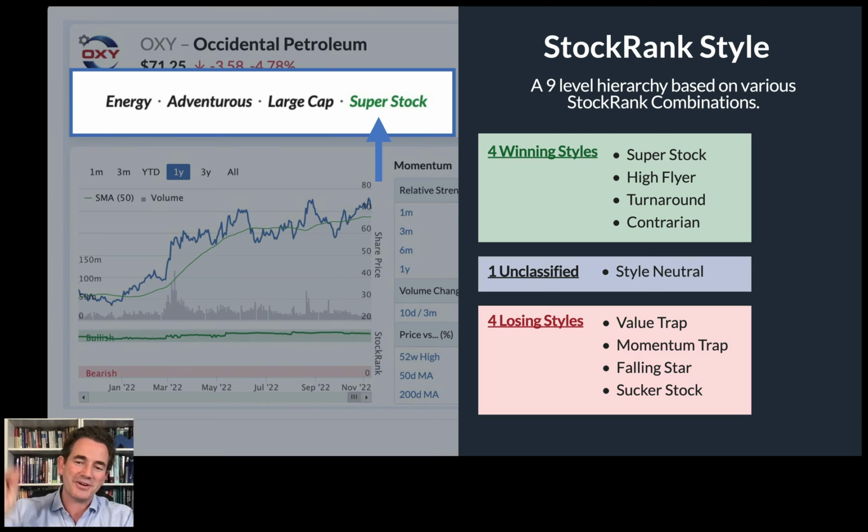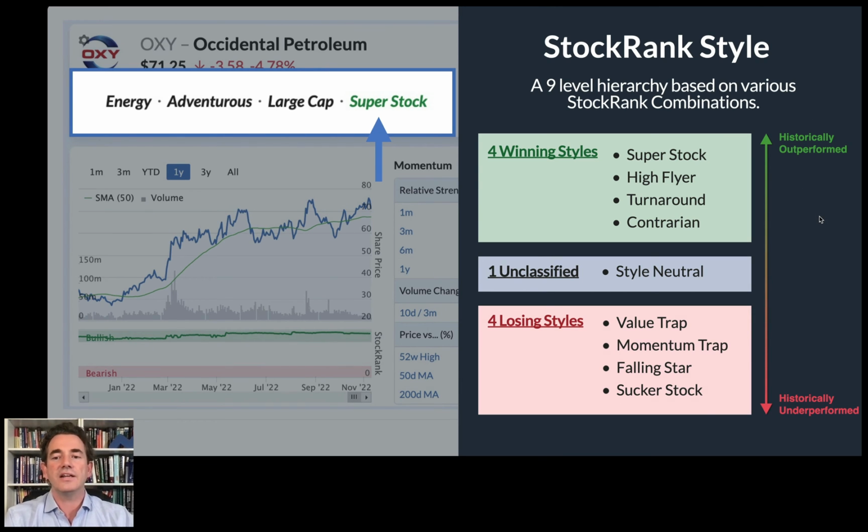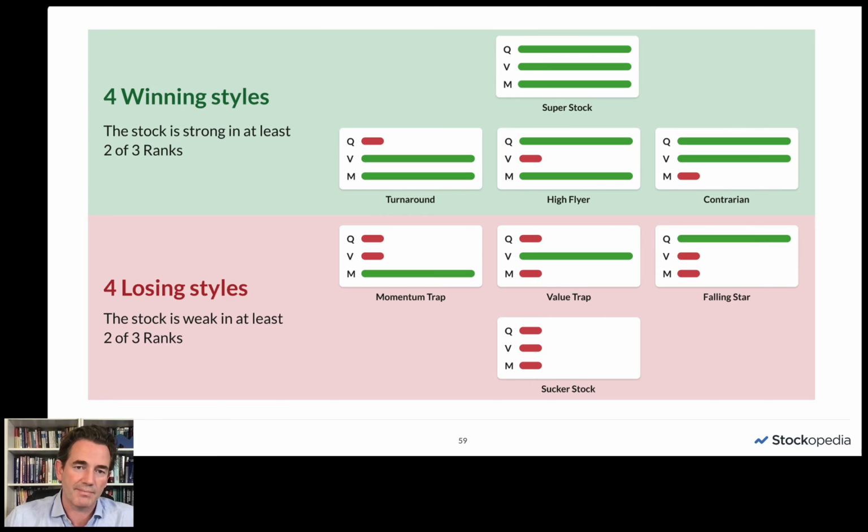Now these phrases, super stock and sucker stock, actually come from Robert Haugen, a great professor, who actually called it super stock and stupid stock, but we've rephrased that as sucker stock because often you find that they're driven by stories and narratives, and they tend to suck us in. And actually, I was a poker player, and there's a lot of chat in poker circles about if you sit down at a table and don't know who the sucker is within a few minutes, then it's probably you. So it comes from that line of thinking. And the winning styles have historically outperformed, and the losing styles have historically underperformed. In general, on average, not all the time. But that is really important to know.